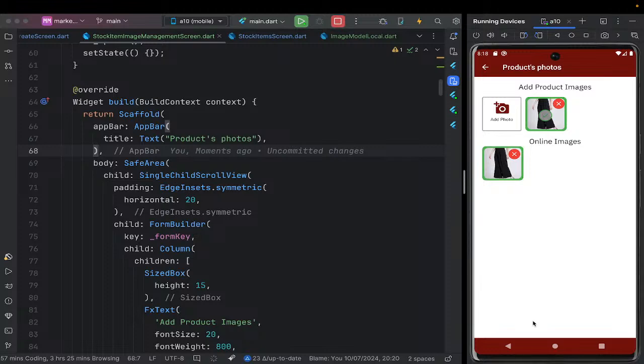Here at manage photos, I want, when you click on a photo, it should give you options, and among those options there should be something like set as main photo or profile photo. So you can do a bottom sheet. When you click on a photo it brings you the options.